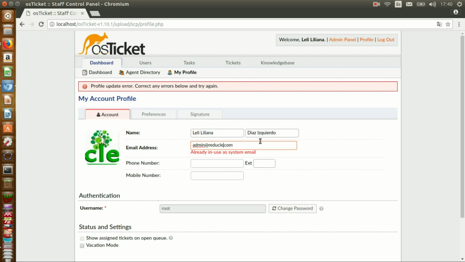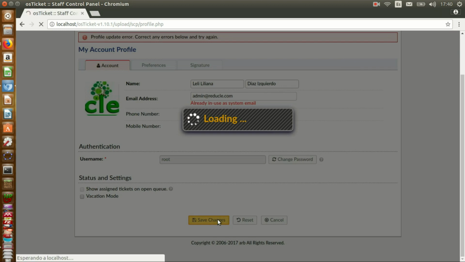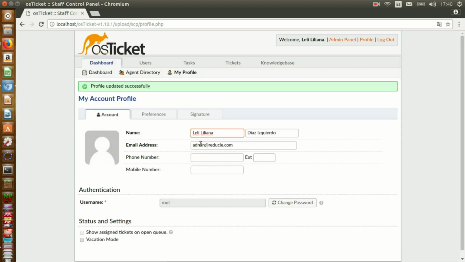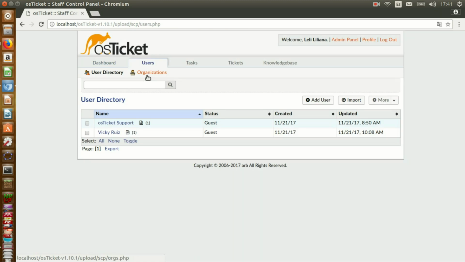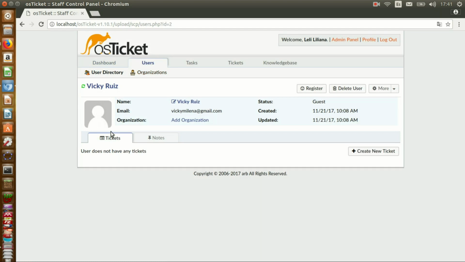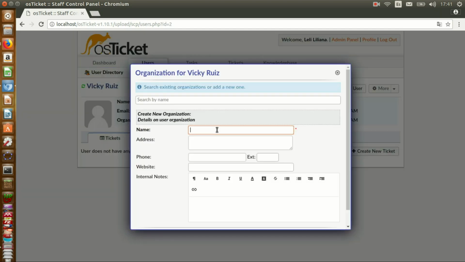In this case, the data that I will edit will be the email. We are also going to add an organization and assign a user to the organization. The procedure is how I am showing it.